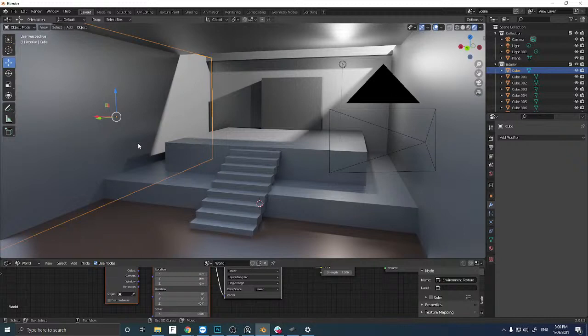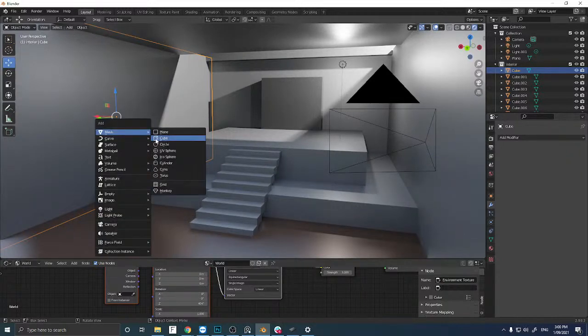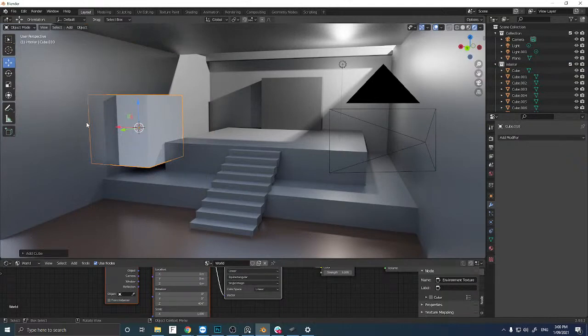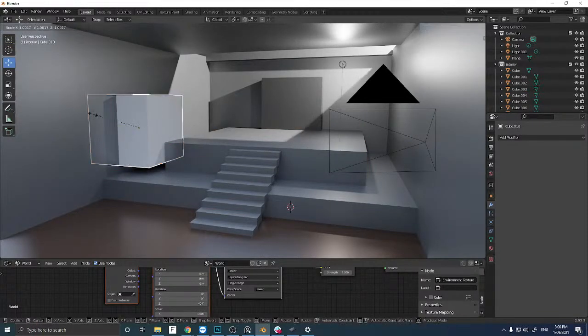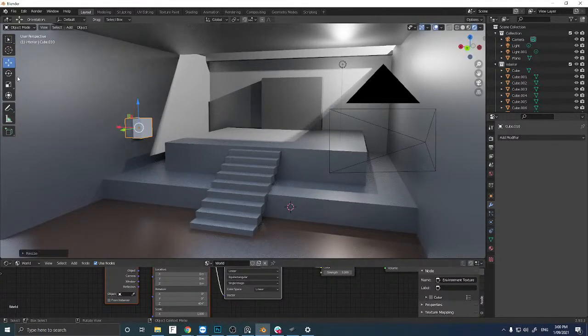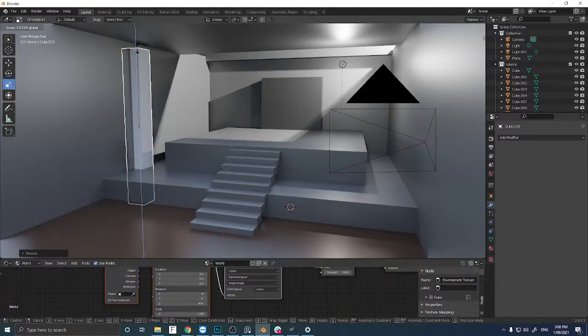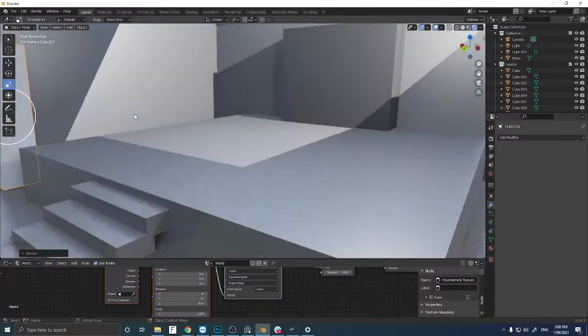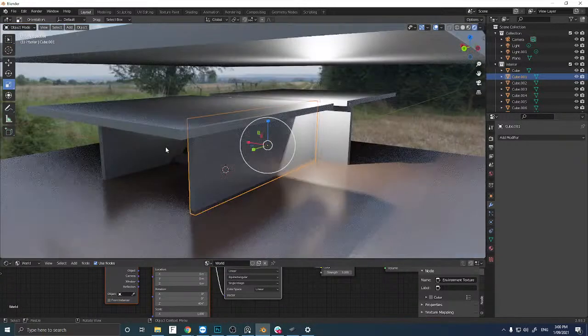So if I go Shift right click and put it over here, and then go Shift A, mesh, cube, my cube will be made over there. How cool is that? So you can just Shift right click anywhere. And then it will just make things from that point, right? So we come over here, and I'm going to do this, something like that. And we're going to do this, something like that. And like I said, I should pay a bit of attention here to what I'm doing.